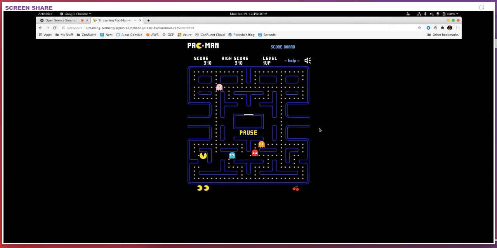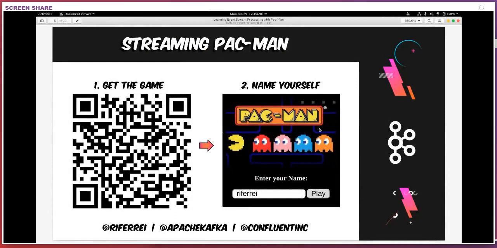For those of you that are using mobile devices or want to use mobile devices, just scan this barcode over here, and you're going to end up with the same URL that I've just provided in the chat, right? So I'm going to give you 1 minute here to get ready to play the game, and you can start playing. And then after that, I will go back to the screen, and I will start building the scoreboard from scratch, right? And of course, explaining step by step. So feel free to scan the barcode, use the URL, and start playing.